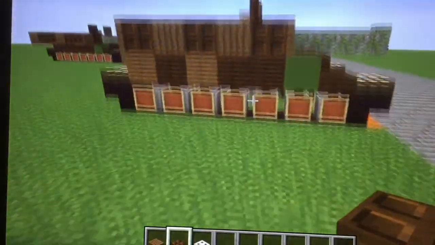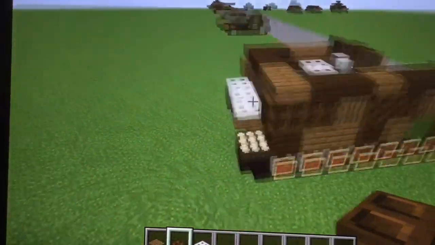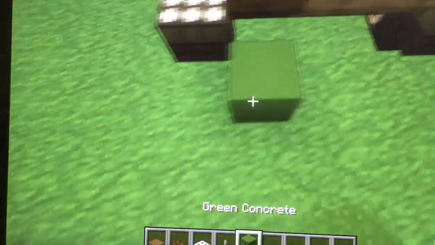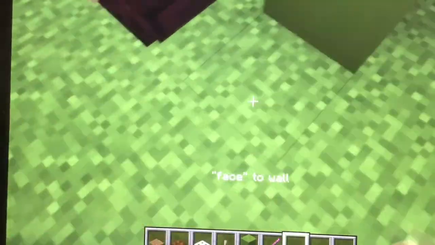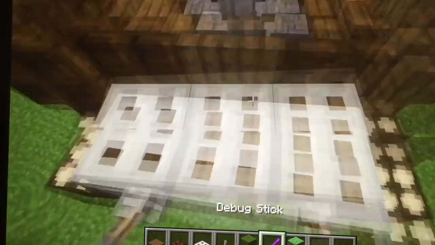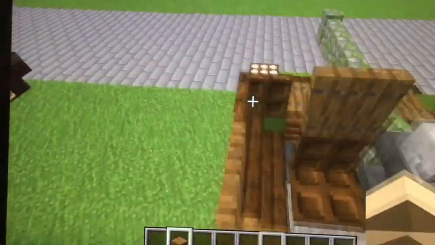That is the fifth layer, I believe. One, two. No, that's the fourth. Let's see if I missed anything. Oh yes, on the last layer, you want to take your levers and your debug stick like that. Place them like this and that, and shift them to like there for your exhaust. So let's speed this up. Now you want to take your slab and just go across the top, basically like that.